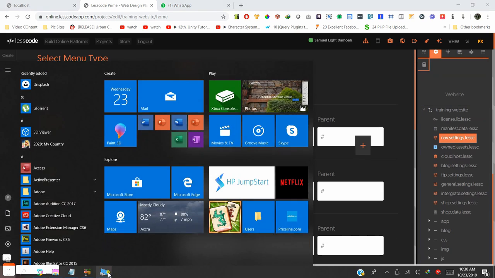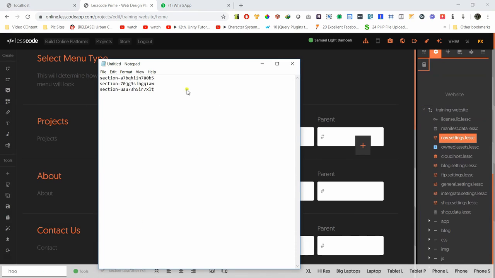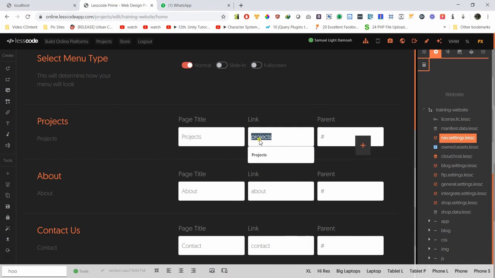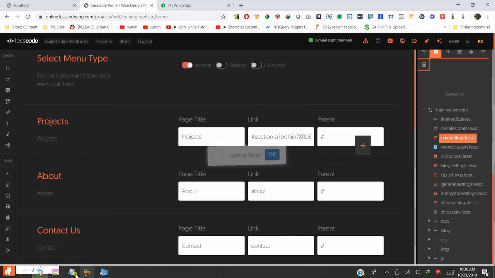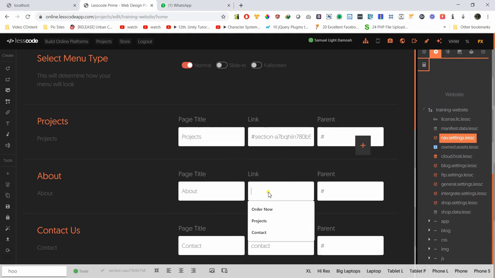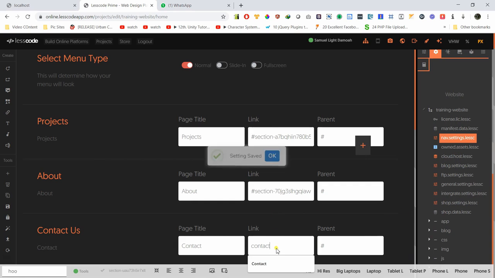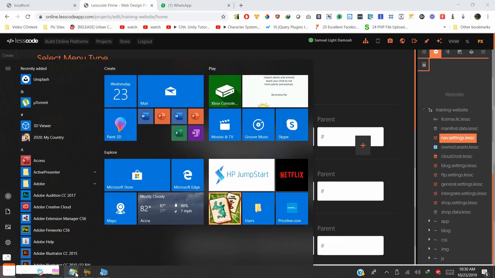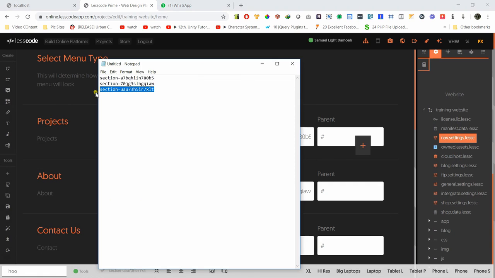What I need to do is just go to my notepad and start copying the sections that I saved. So I copied the first section, which was for the project. I put a hash in front, then I type the name of the section. Okay. Then I go to the next. Let's copy this one. I press Shift and we put it there. We save. Then we select all, clear. Shift hash. Let's copy the last one and then let's put it inside there.